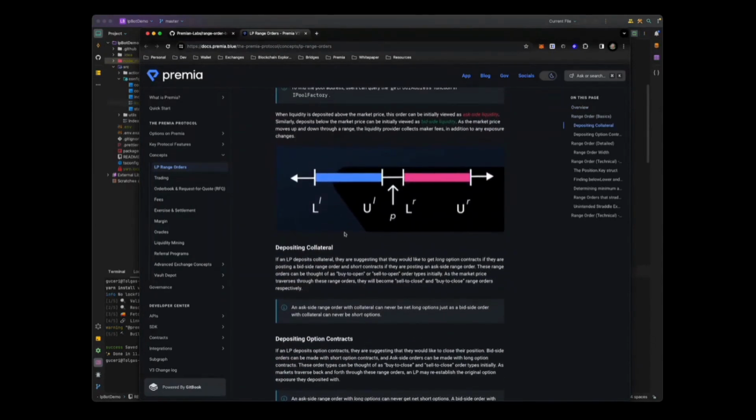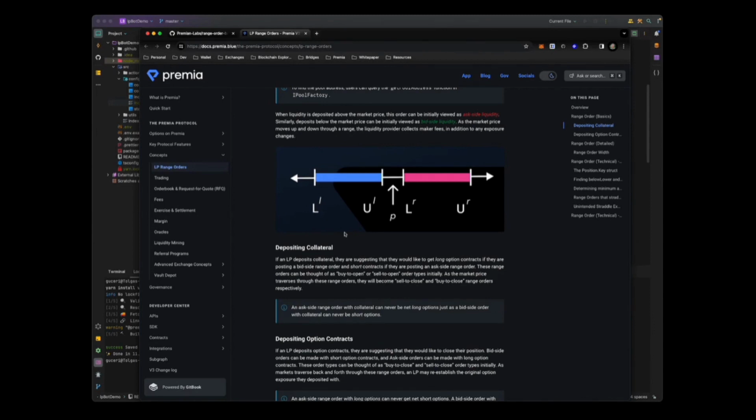So whenever you create a range order, in this image, you have two range orders. You have the left side range order in blue. You have the right side range order in, I guess, that's pink. And you have a lower and upper tick for each one. And so those lower and upper ticks have a width, right? There's a certain distance between those points. Now, how do you determine that distance, or what's the appropriate distance? In the bot, it uses a percentage.